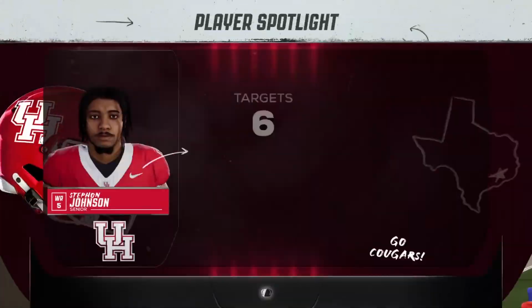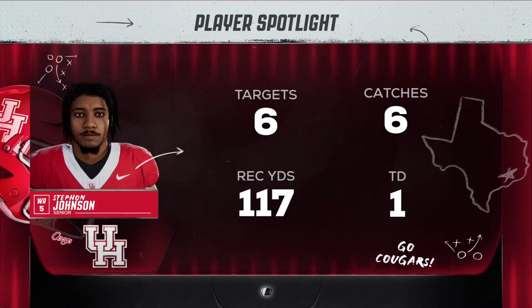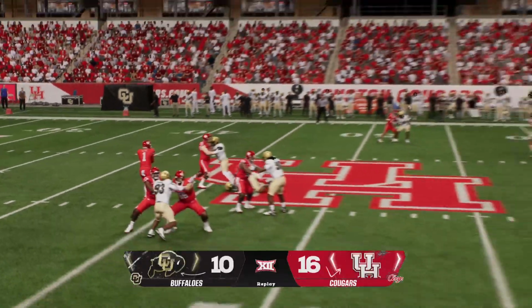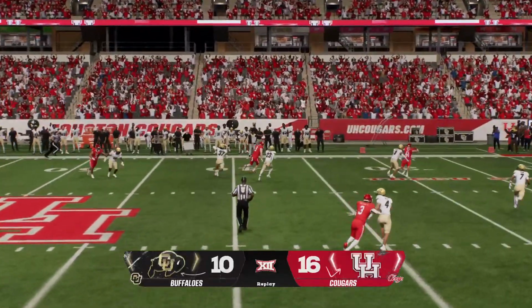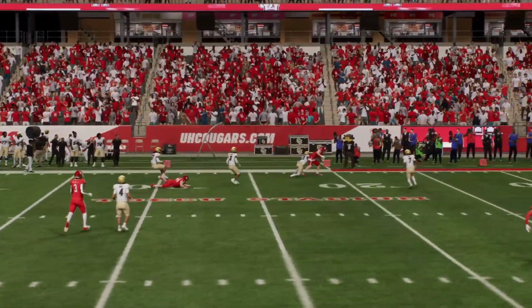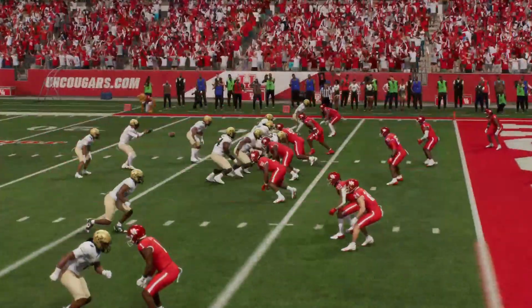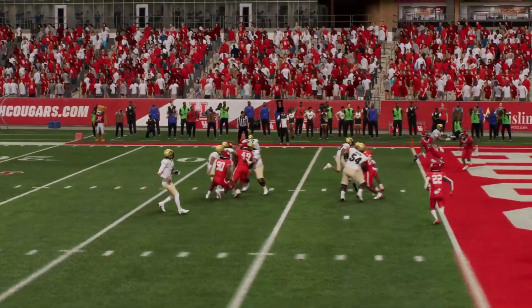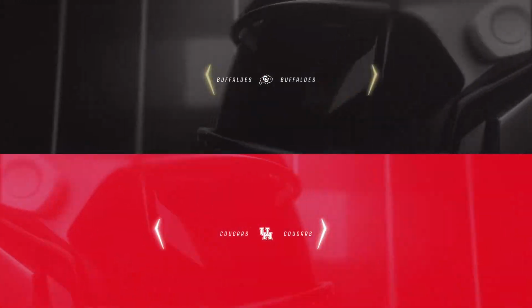Thanks, guys. Looks like we've had ourselves a really entertaining first half. And there's no more fitting place to begin than with this stud receiver and how he's dominated the first half. Some guys have the ability to elude and evade. This young man is a true 3-level threat. Short passes, the intermediate game, and in the deep ball, he is a problem. And I don't think this defense has the solution. And with that, let's send it back to the guys in the cage in Southeast Texas.